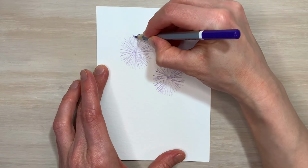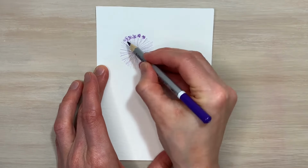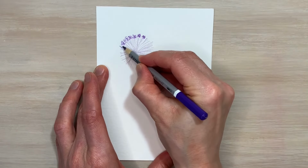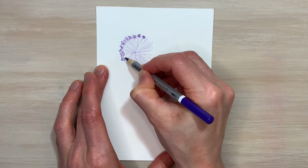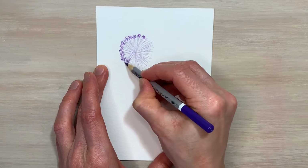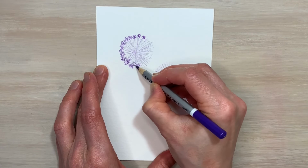To do these, you're almost making tiny little stars or scribbles that are similar to a flower, but they don't even have to exactly look like a flower. You're just going to go around and do these little scribbles, and you can do some flowers, some that are just little dots, or just scribbly little things.